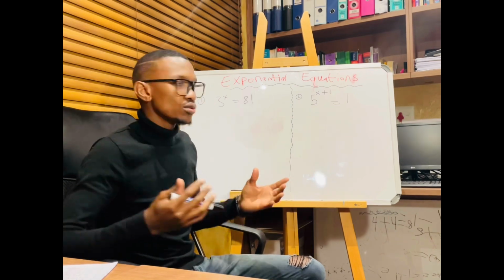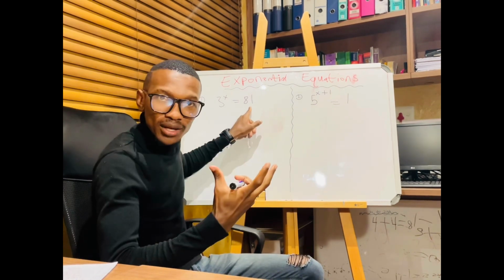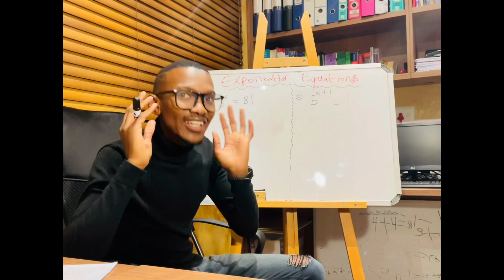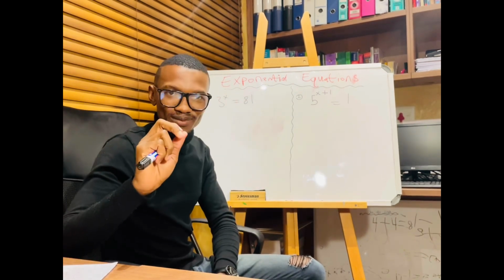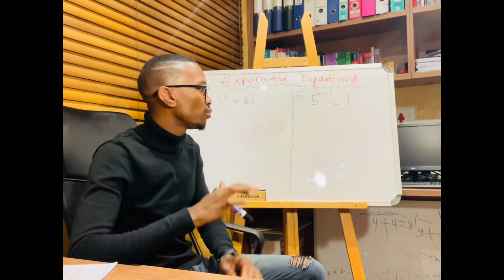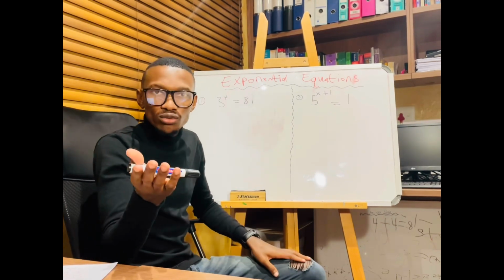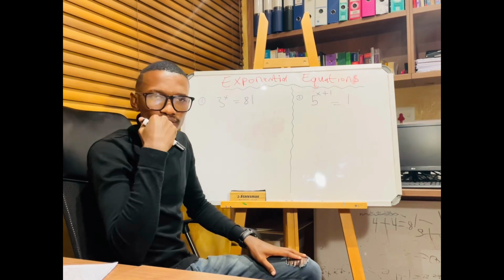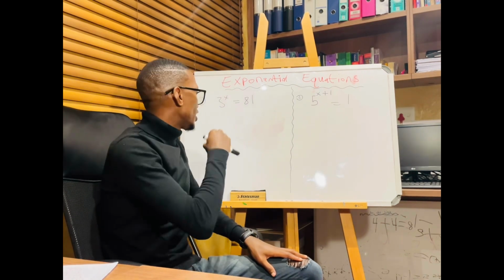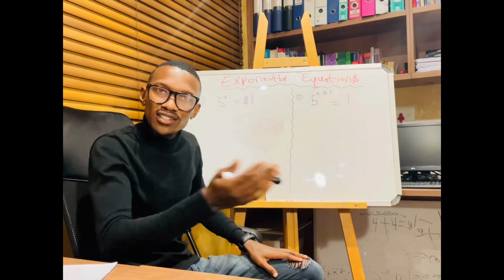What you need to do is to change that bigger number into the simplest exponential form. Now guys, just take a moment and pause and try to do this problem on your own. Give yourself like 30 seconds to do it. Then after that, unpause and check how Mr. James, the decomposer, does it.